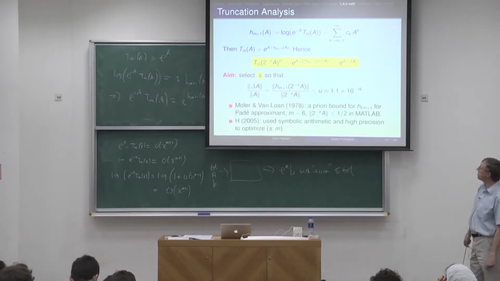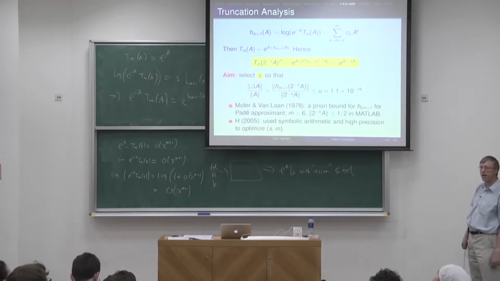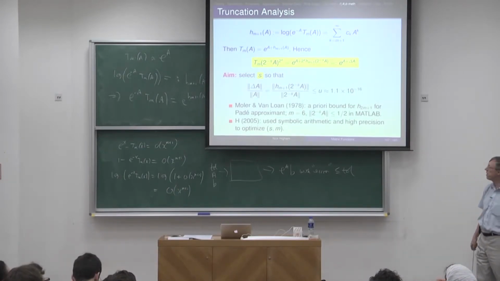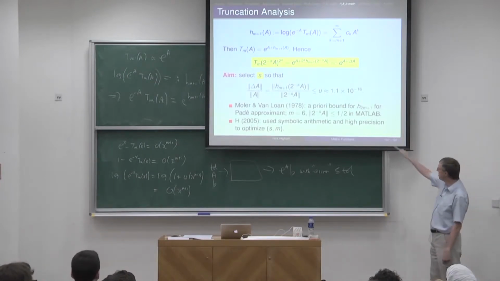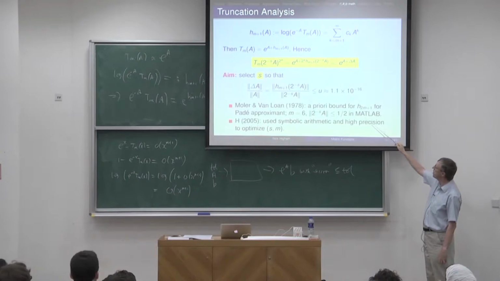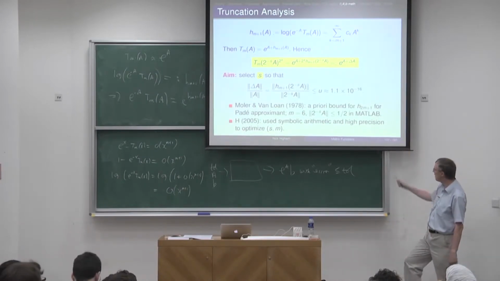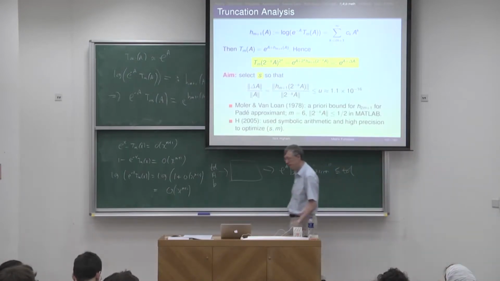So in order to bound that tail of the series, what I can do is just symbolically work out the c_k's and then use some high precision arithmetic to basically sum the series for a given norm A. So that's what I did in my paper, and that was what was different than what Moler and Van Loan did, in that I'm going to some effort to compute this all symbolically, but I get a good sharp bound this way. And then I could, again in the case of rational functions, choose an optimal pair s and m.